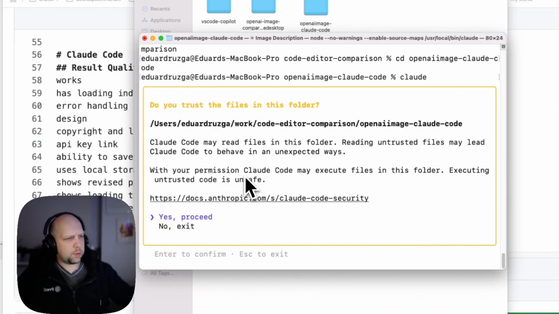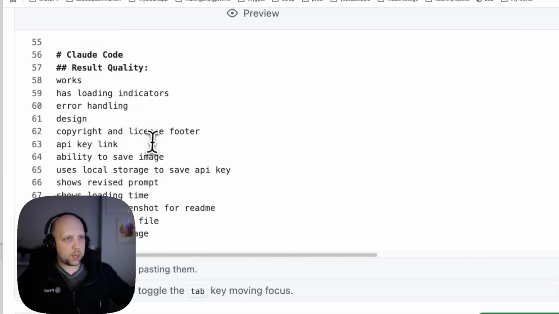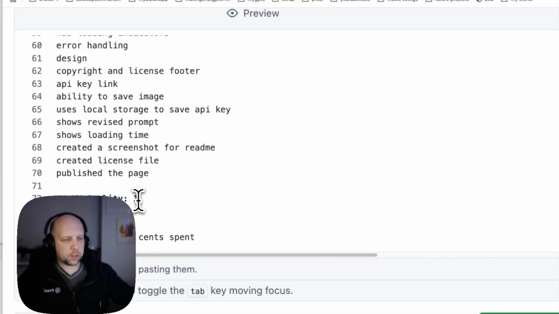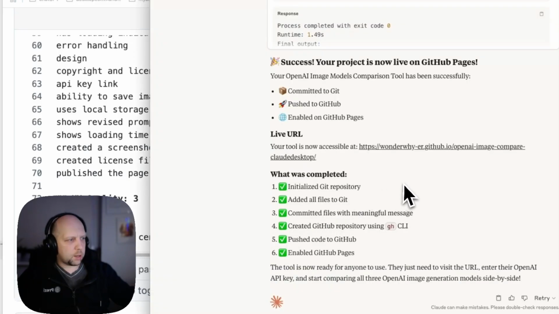So when we start, how many actions did I need to do already? I needed to create a folder, I needed to open the terminal in the folder, now I need to confirm something. Honestly, I'm probably not going to be counting confirms.